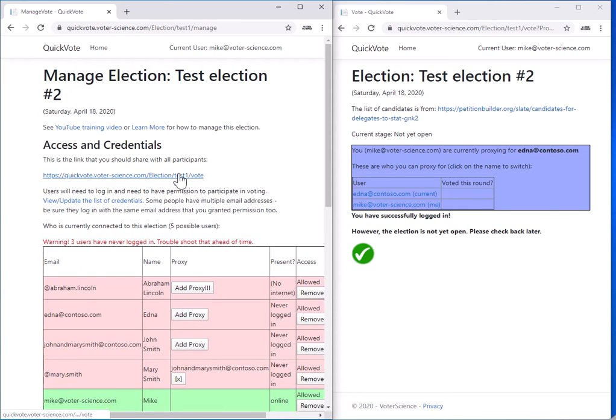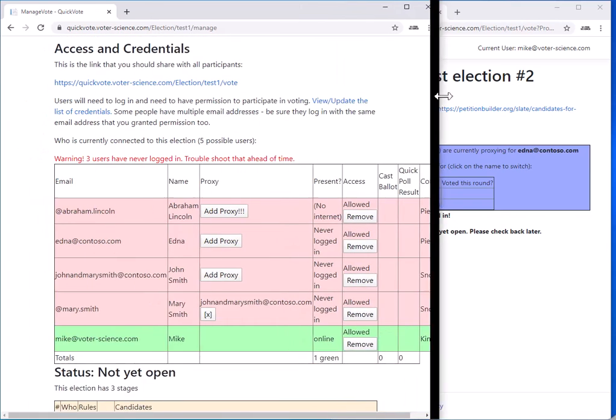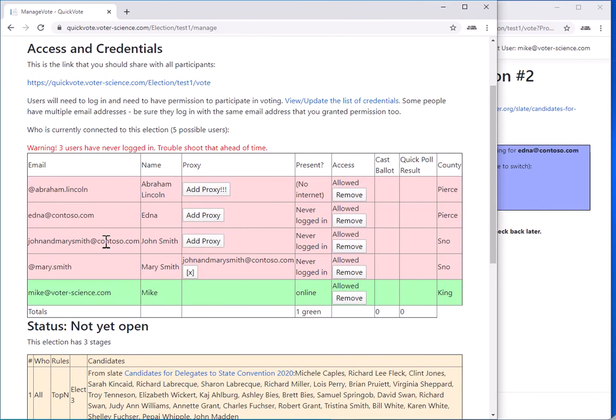And so we can see the list was updated a little bit. It'll be easier to see when we look at it in the users table. And in the users table now, what we can see is that Abraham Lincoln, QuickVote assigned him a fake email just so that we could refer to it and it wasn't empty. And for John and Mary Smith, the proxy was set up automatically for us. So one of them was awarded the email address. In this case, the first one was John Smith.